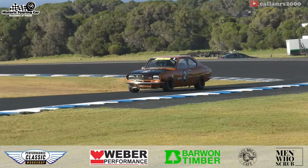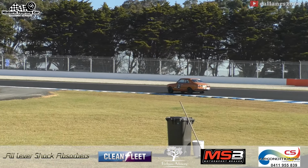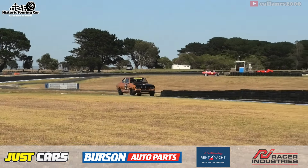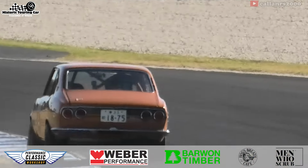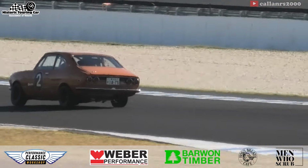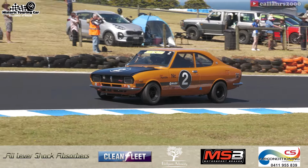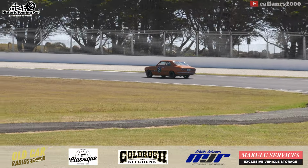You brought that as a pre-production to the track for Group N competitors to try out? Yeah, so it's our first weekend. We've got a bit of a men's skincare business, and what I've noticed is a lot of the guys at the track don't really have a favourite hand washing product. So we've worked hard with the founder of the business to develop something that's really good, all natural, just make sure it's good on people's hands. And we're trying it this weekend with the guys. We've given out a couple of hundred samples, and we're just trying to ensure that the guys I like spending my time with and racing with have a product that works for them. So that's what we've got.